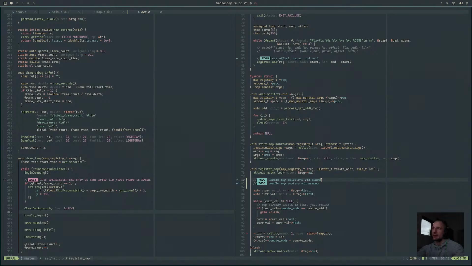You gotta do more movement of data when you insert things. I guess maps can be inserted, they can be deleted, so insertions and deletions.